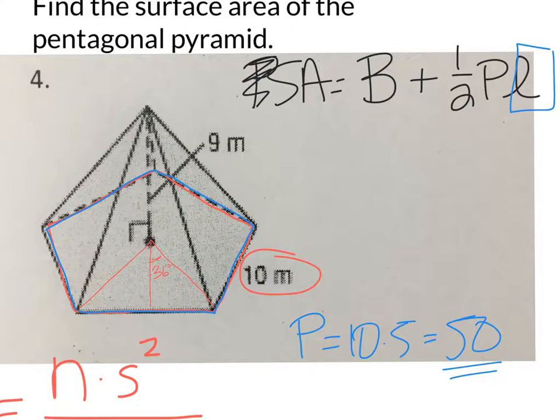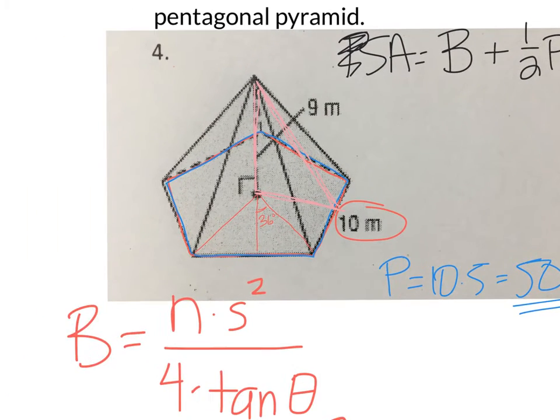Now slant height goes up the side of my triangle. So this is my slant height, right up the side of your triangle. Okay, which we don't know, and which we're going to have to calculate. So we're going to make this nice right triangle formed with the center and with the height of your pyramid. So let's come over here for a second.